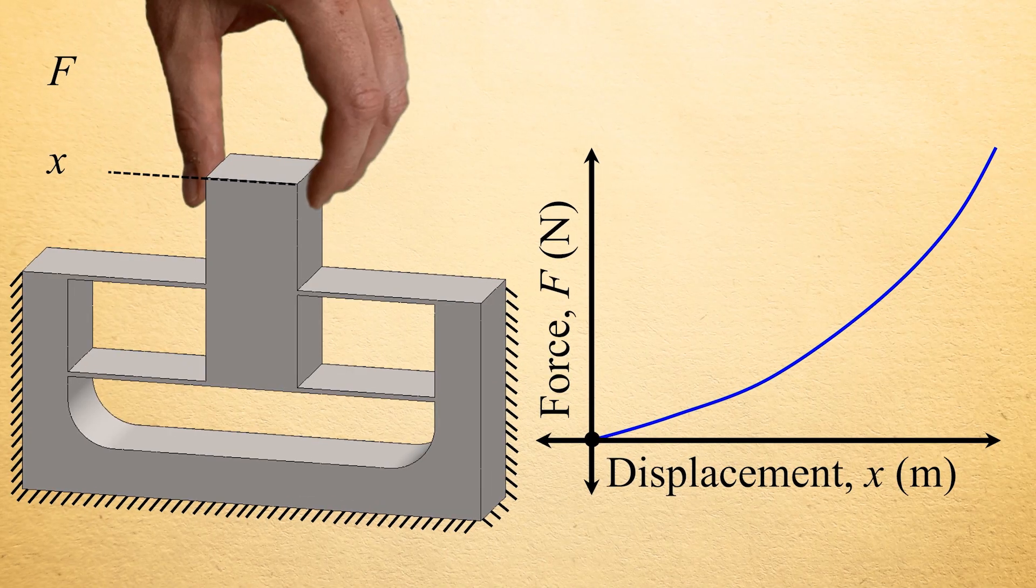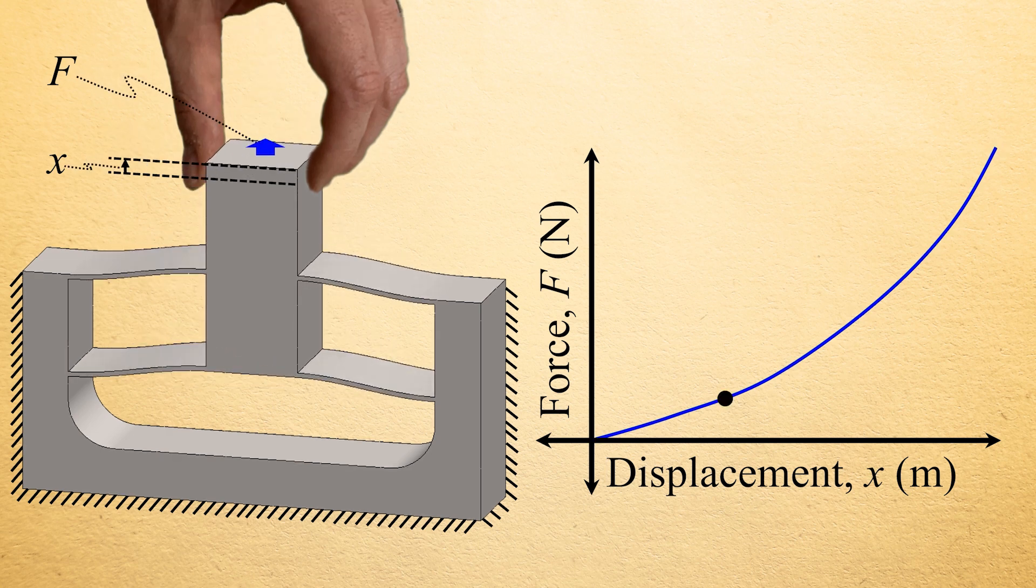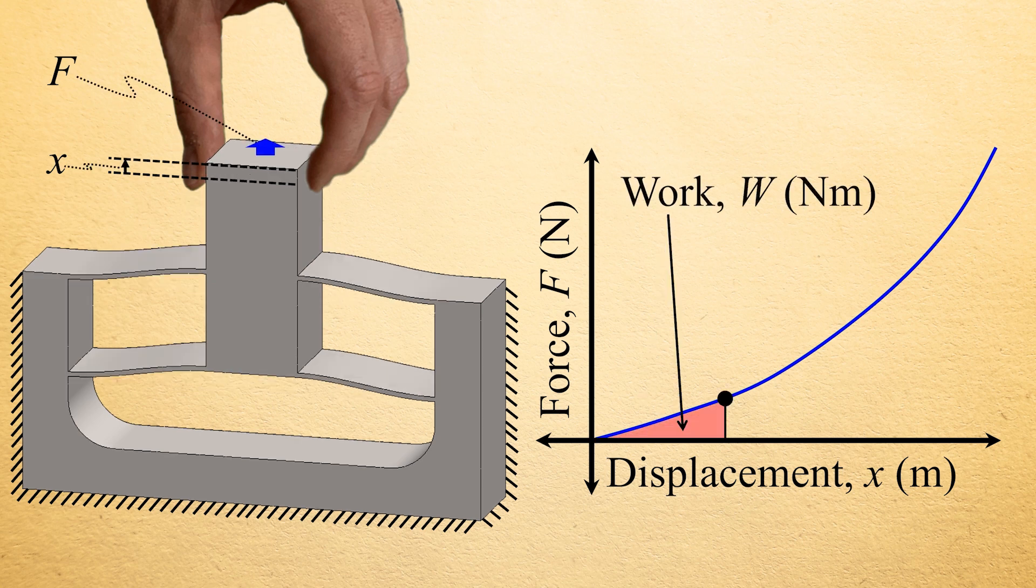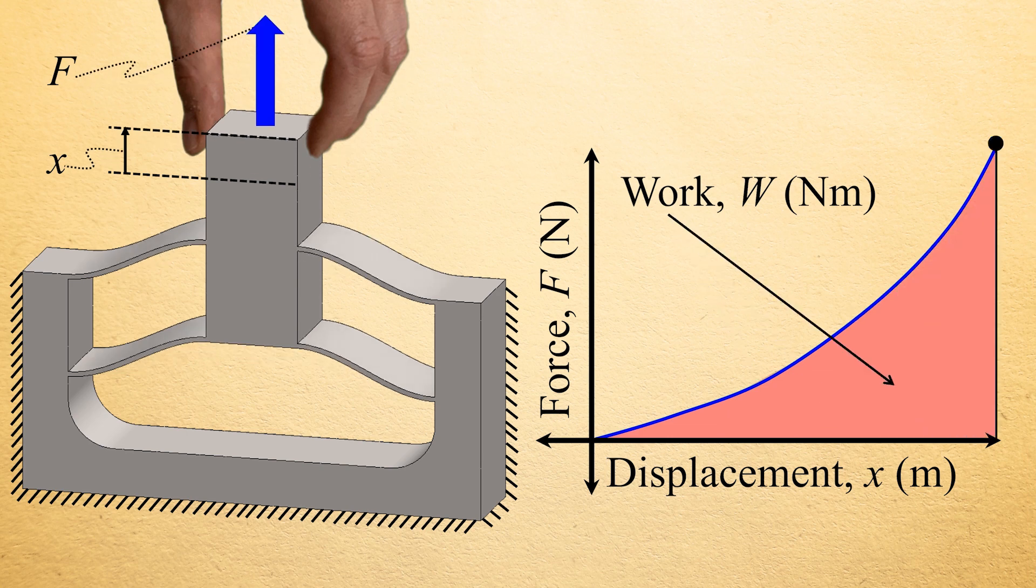Really, all you need to know is that when a spring is loaded with an applied force that points along the direction of a spring's displacement path, the work performed to deform the spring by that force is the area under the spring's force displacement plot, assuming, of course, that the spring is deformed slowly and in the absence of other potentially relevant forces such as gravity or contact friction.